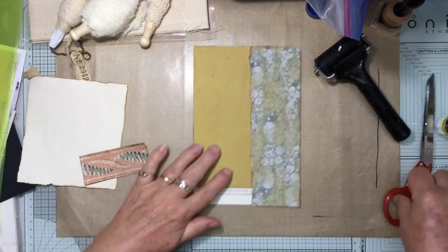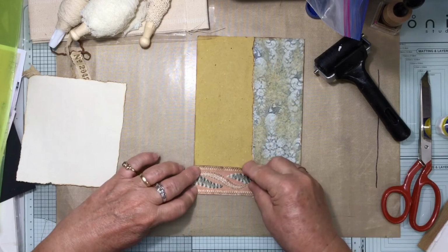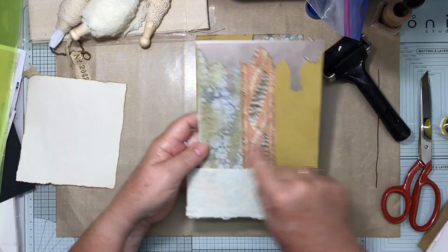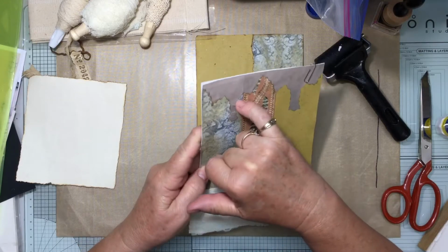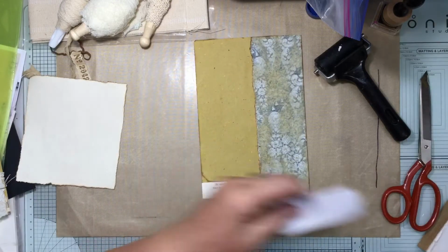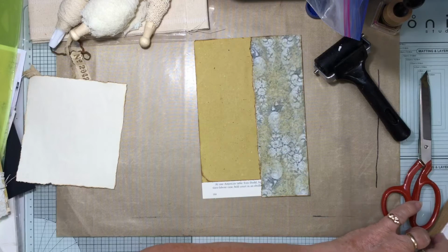Okay, so we've got that, and I found this little piece from Cinnamon Tea, and I thought, so that's how I've done this one. This is the negative part of a piece of lace. This was lace in here from Gail. So I thought, right, we'll use all the bits.